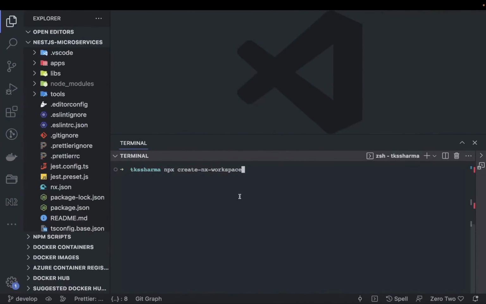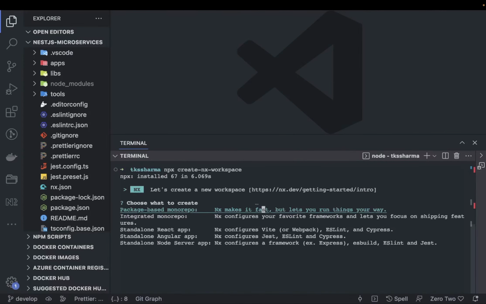Here is how you create a simple monorepo: you run the command npx create-nx-workspace, and it gives you multiple options, like what you want to create, a package based monorepo or an integrated monorepo. With integrated, you are not doing any configuration of individual packages.